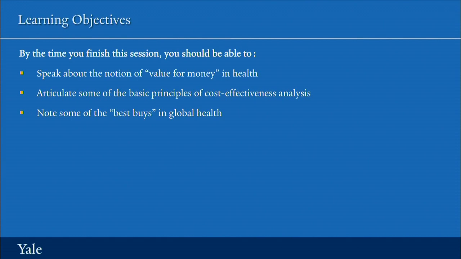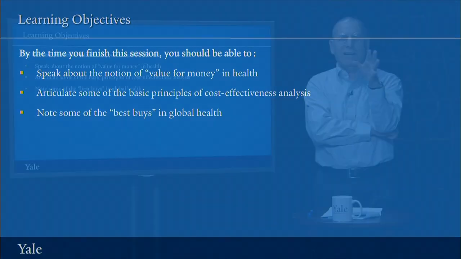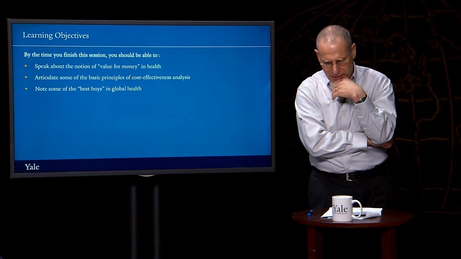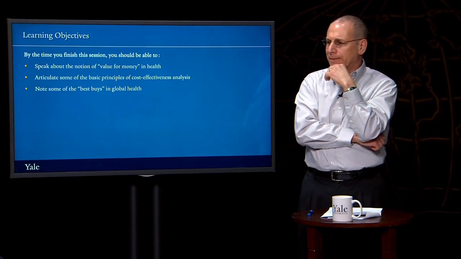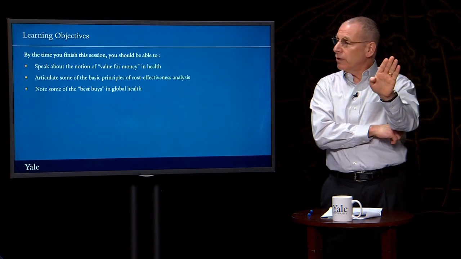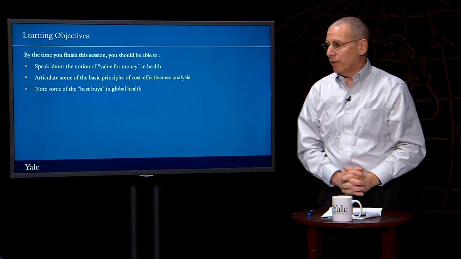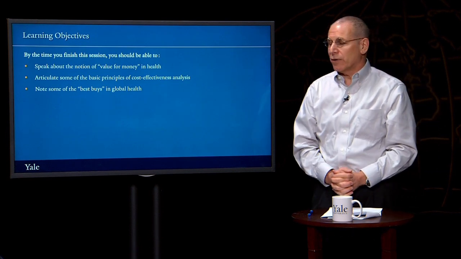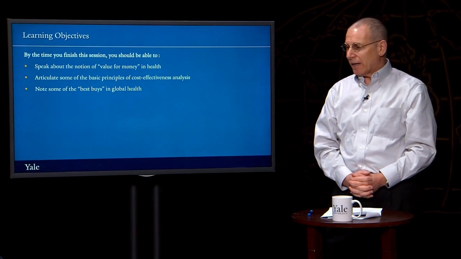Let's start with some stories and then probe our students about them. These are slightly, if not very exaggerated, but I hope you'll find them useful to make some important points. Rachel, you have a chance to buy a tablet device — you can buy it either for $299 or for $399 from two different firms. Both are highly regarded and can deliver the same exact tablet to you at exactly the same time right to your door. If you could do this for $299 or $399, which would you choose and why?